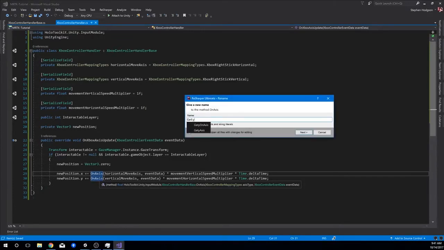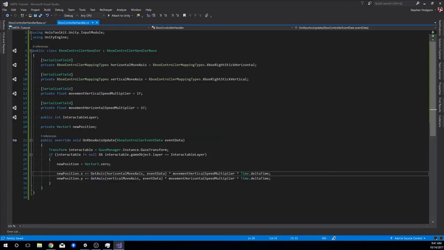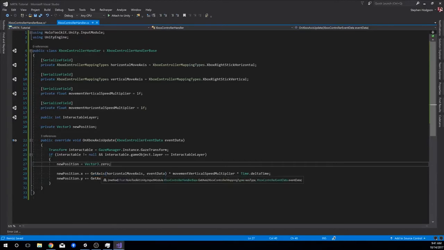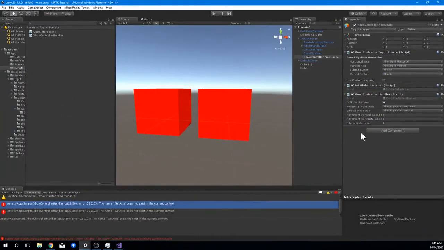Actually, I'm going to say get axis. Seems more straightforward. Okay, so that should work. Go ahead and turn on the Xbox controller and see what we get.